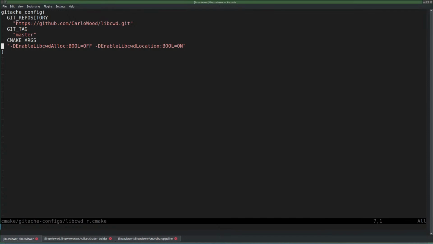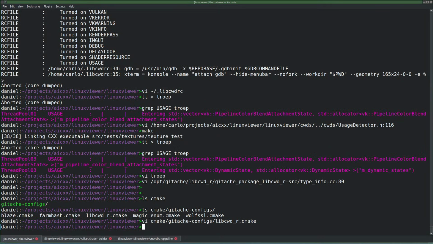So I should explicitly turn off optimization and turn debug on. How do I recompile that?